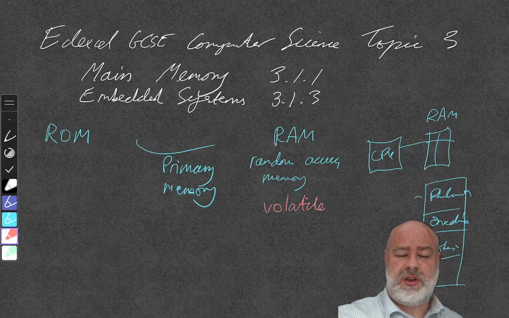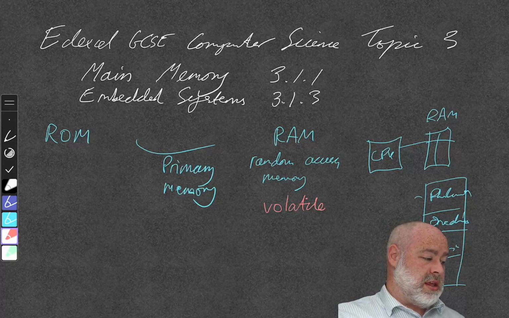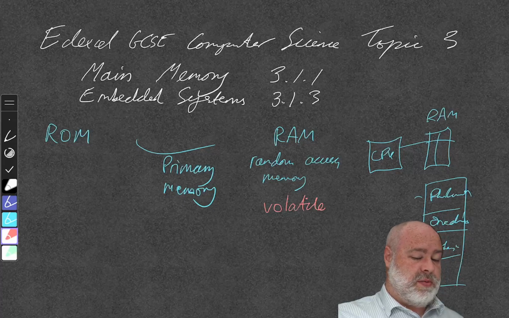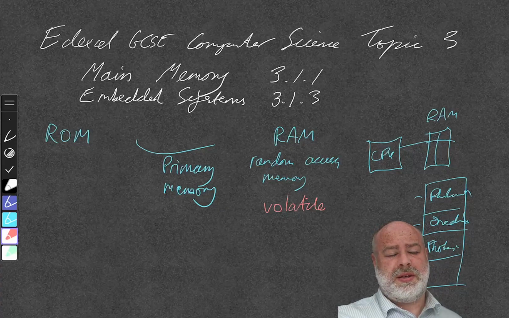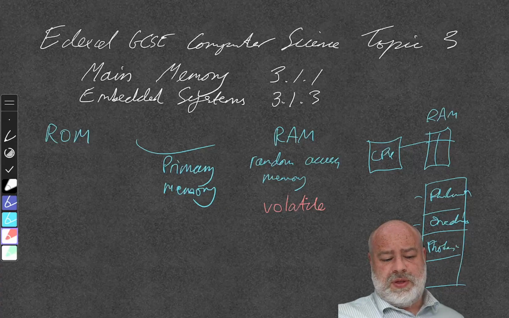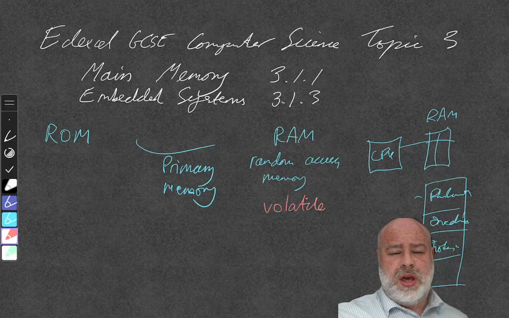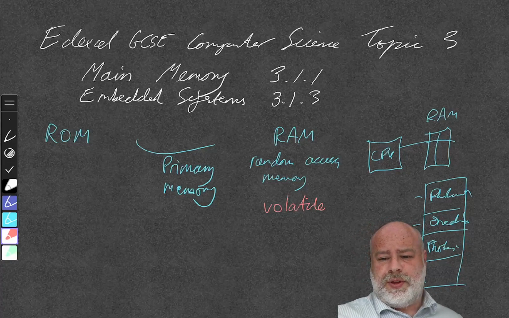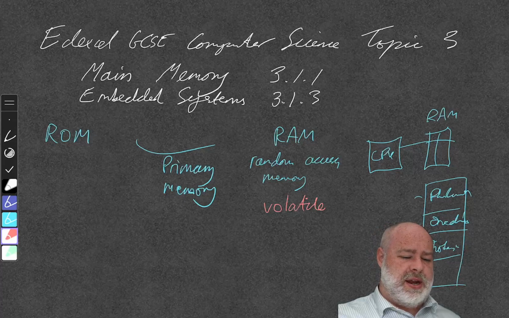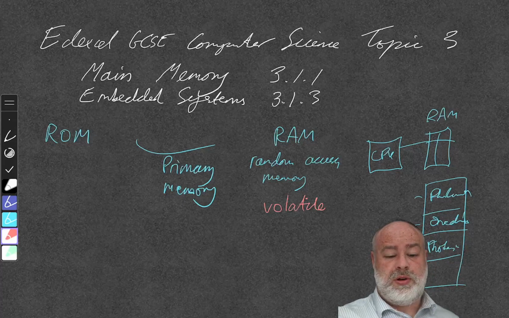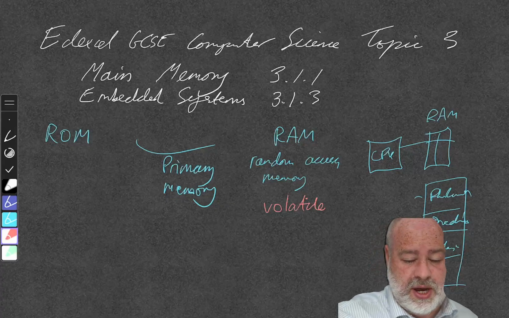Volatile means if you turn off the computer, it loses its information. So if you get a power cut, if there's a sudden loss of power, someone takes the power cord out, then the contents of RAM are going to go away. When you restart your computer, it might take a while to get everything back to how it was before, with the program set up again and your web browser tabs all set up again, because anything that the computer was using in RAM has gone. You have to load it back into RAM.